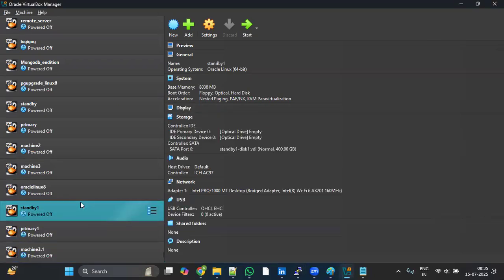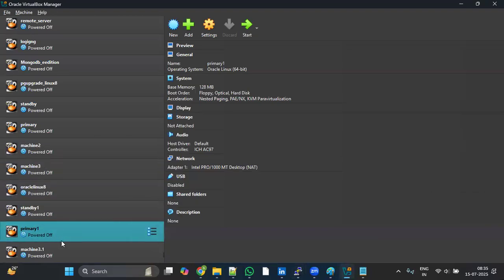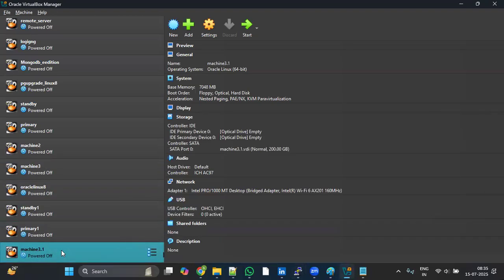In the same way, the virtual machine should be in a running state. If you want to connect to this server, the machine should be up and running. In real time also, the server should be running. Then only can you connect from any location, Hyderabad, Bangalore, whatever. If the server is down, we cannot connect remotely. Even locally I can connect only if it is running. First you have to start the server.